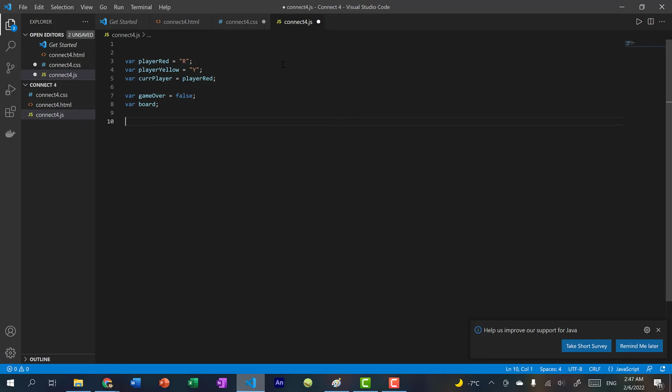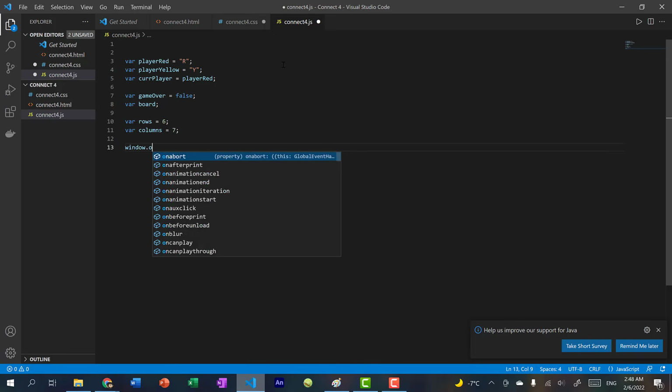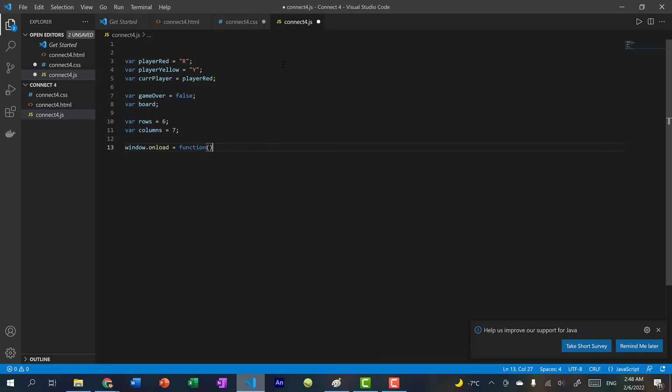So our board is going to have 6 rows and 7 columns. Now when the page loads, we're going to call a function setGame, and let's define that function. So this function is going to populate the tiles within the board.